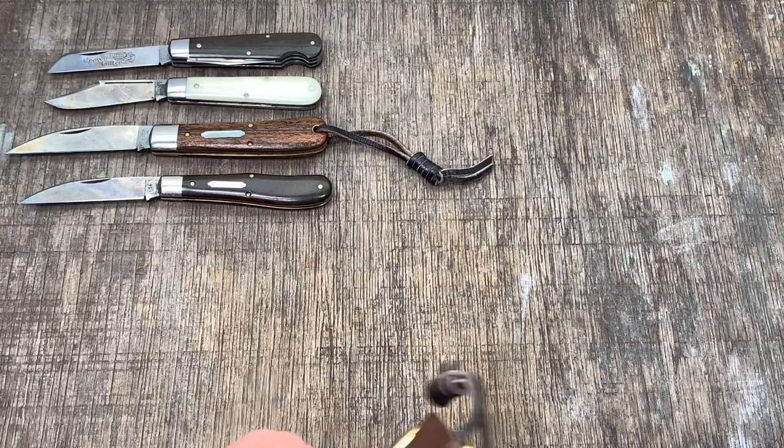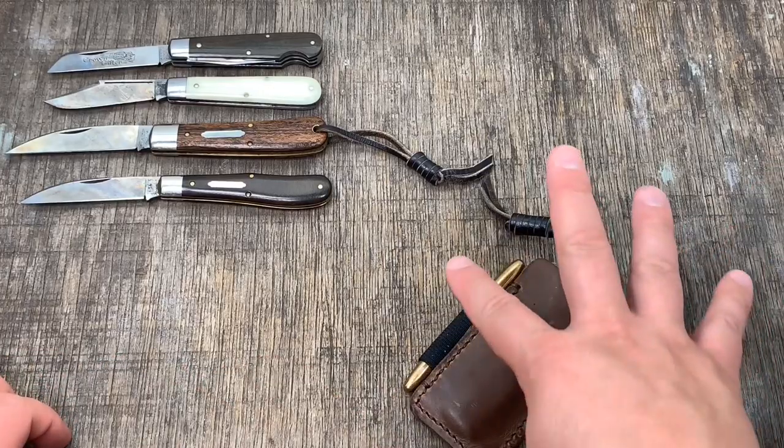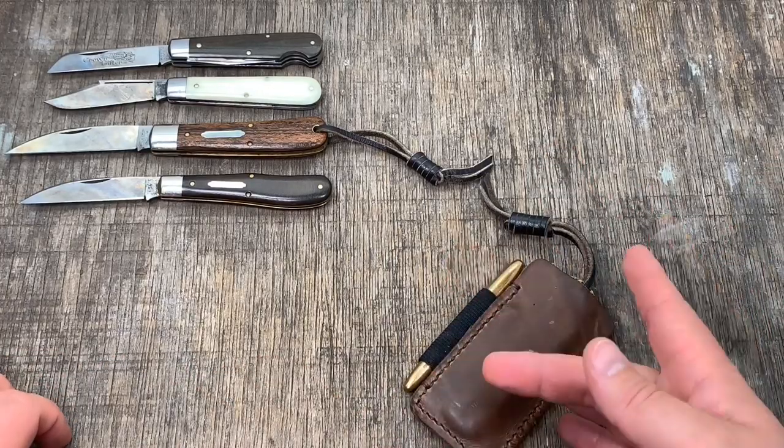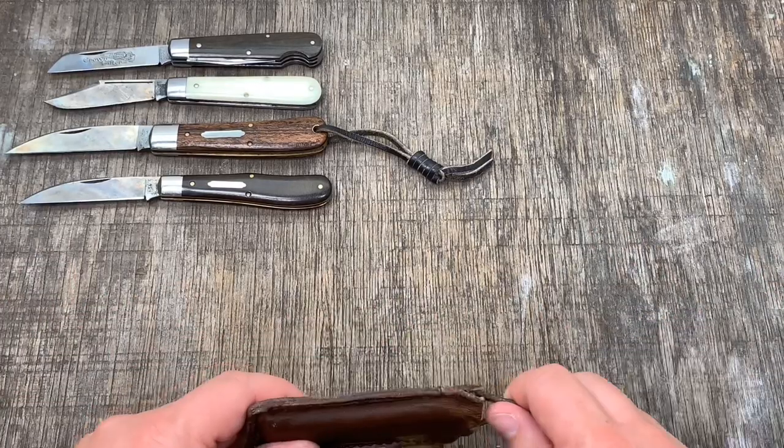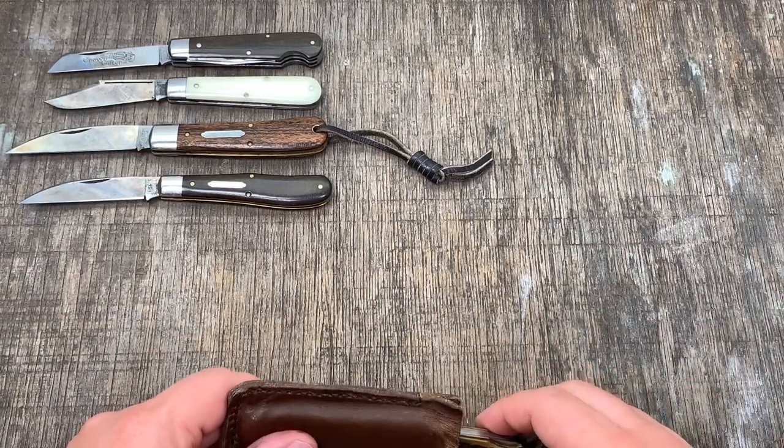So now we will get into GEC's Unexcelled line. And I only have one of those, believe it or not. I've had a bunch over the years. I've sold, traded, gave them away, and this is what I've ended up with.